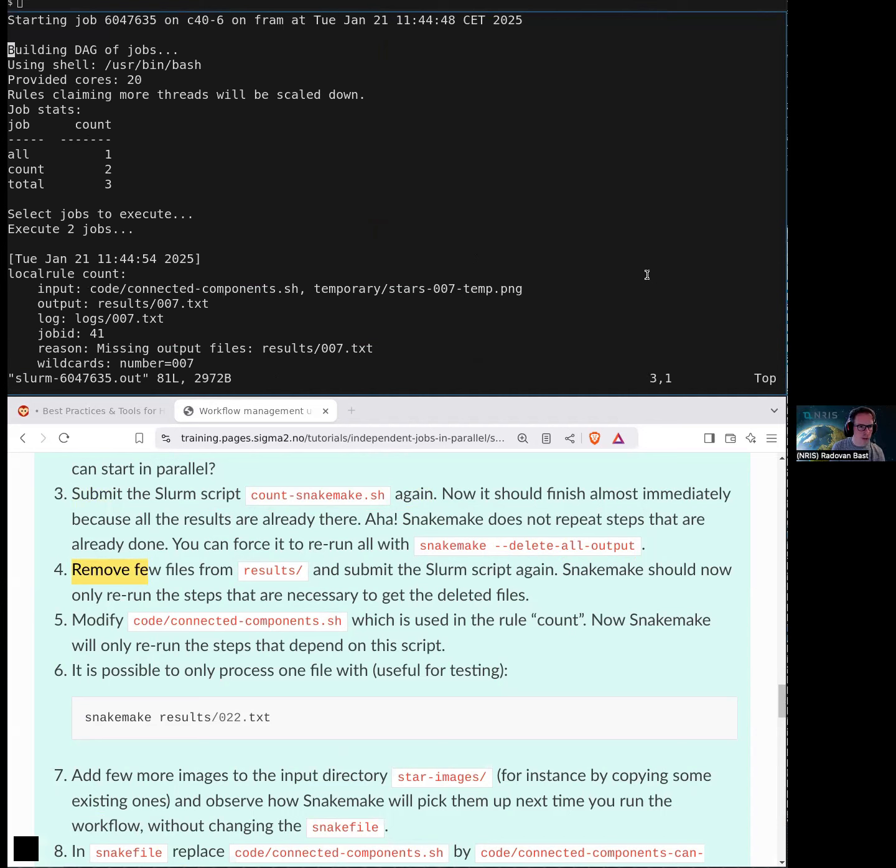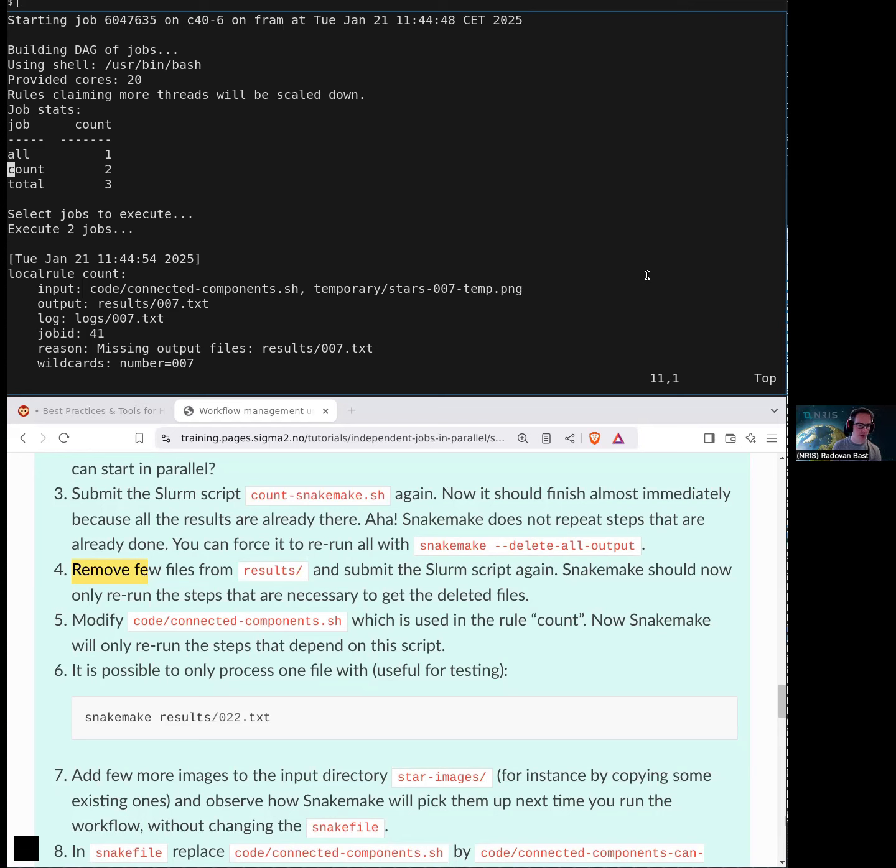And the interesting part is this, 20 cores, a little bit too much, but it figured out that it only needs to run this step, the counting step, on 2 of the images. And notice that it didn't even have to do the other step, the grayscale. So it figured out, well, the results are missing, but the temporary files are still there.